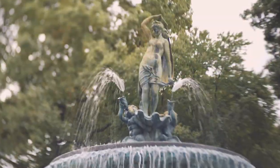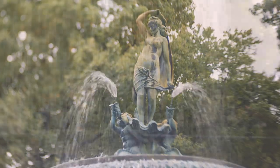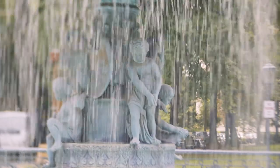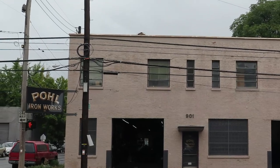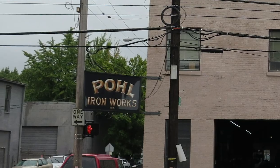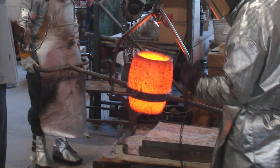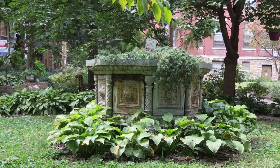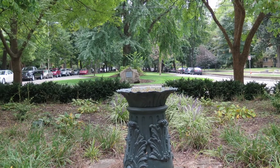Like their creators, zinc sculptures have a limited lifespan, and it seemed Our Lady and her companions' time was up. The decision was made to manufacture an exact — or nearly exact — replica made from a more durable material. Locally, Pole Iron Works was contracted to oversee the job, with the Fine Art Sculpture Center of Clarkston, Michigan handling the actual casting. The old fountain was dismantled and its pieces scattered. On the 14th of September 1975, a new bronze fountain was unveiled.